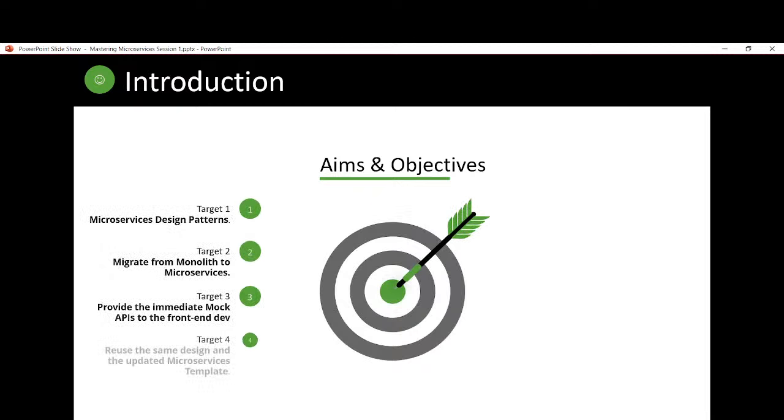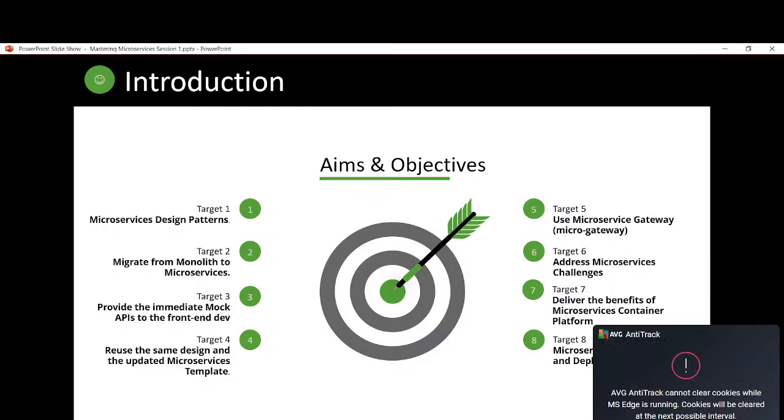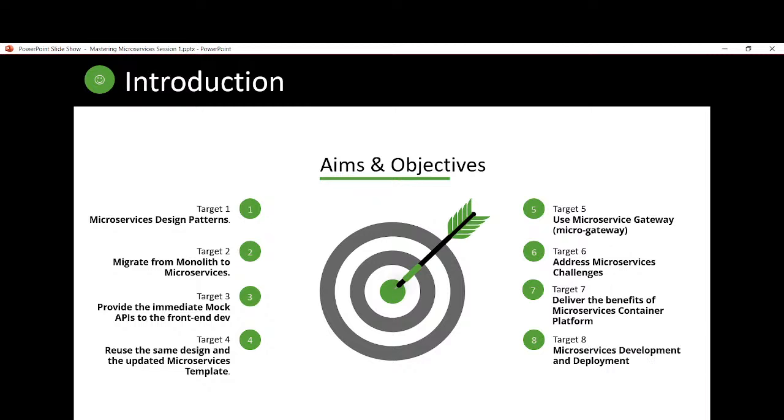Regarding aims and objectives, our first target is to understand microservices design patterns, and then you'll be able to migrate from monolith to microservices. You can also provide immediate mock APIs to the front-end dev, and reuse the same design and the updated microservice template.